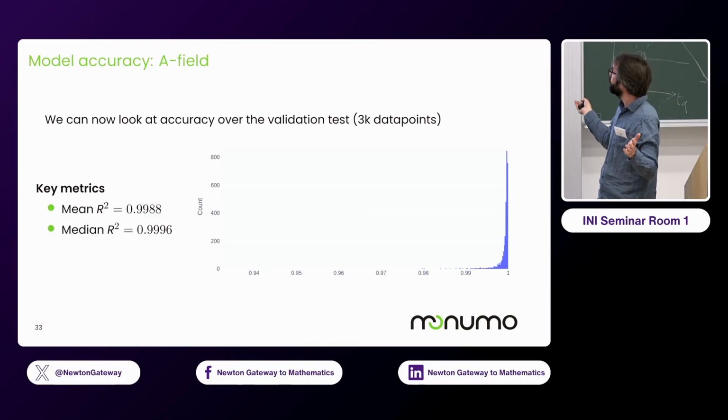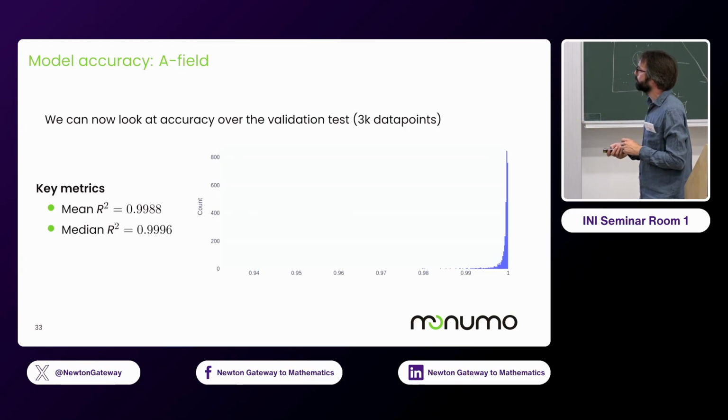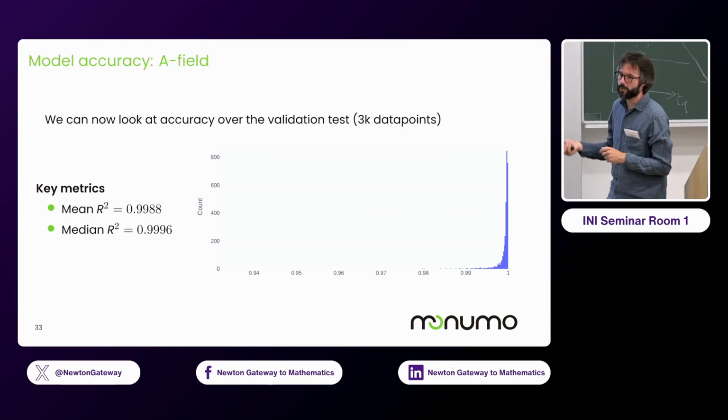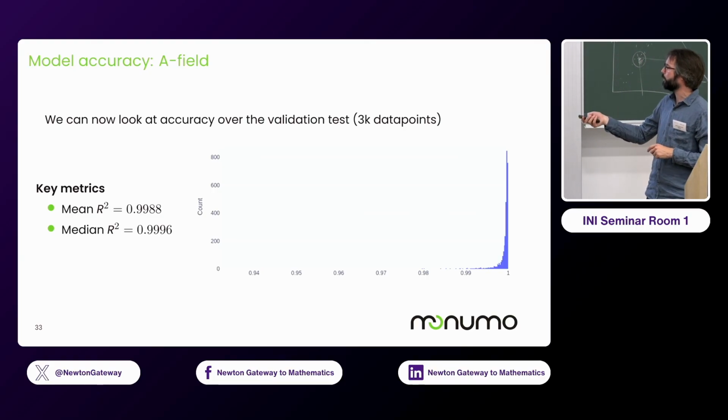And if you look at the entire validation set, then we end up with an R square that has 2-3 nines, depending on whether you look at the mean or the median, and more critically, no outlier. There are, sorry you can't see it, maybe 10-ish values over here that disappeared when I exported the plot, but the worst part we have is still above 0.9. So the models can be super accurate for A.